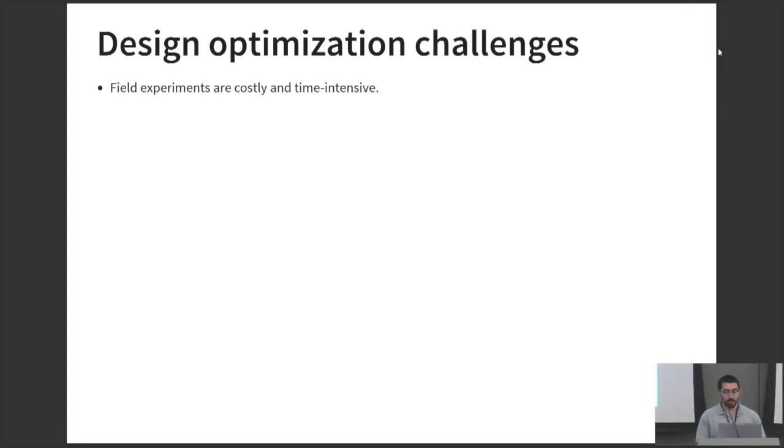Especially because field experiments can be very costly and time intensive. One way to get around that is that researchers build simulators. They put in all the equations and models to simulate a wing mid-flight and how it would behave. The one equation I have in my presentation is: you have a black box F, you give it an input X, you have some error associated with it, maybe some noise, and then you get some output Y.